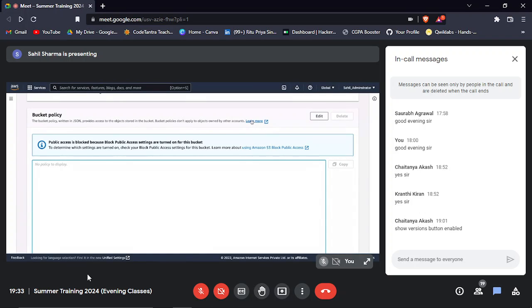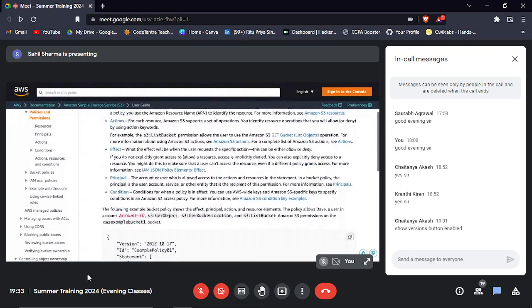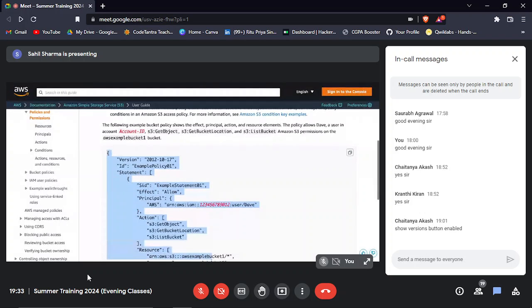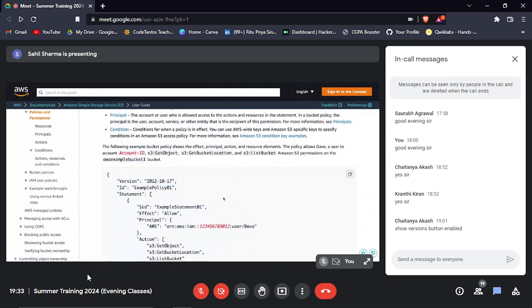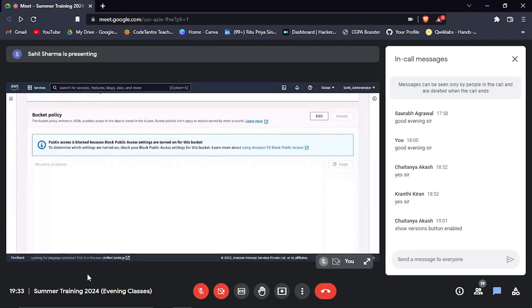So you can click on learn more, and it is going to land you on the AWS page. You will be landing on this particular page, and in the policies you can read resource, action, effect, and this is the kind of JSON document that we are trying to write now. Okay, so this is the JSON policy that is being written, that we need to have. Let's move to our page.